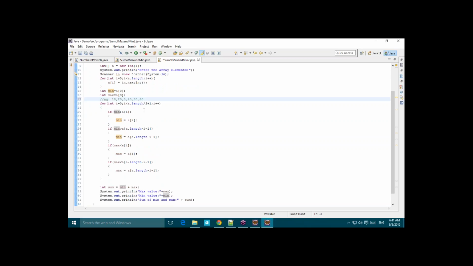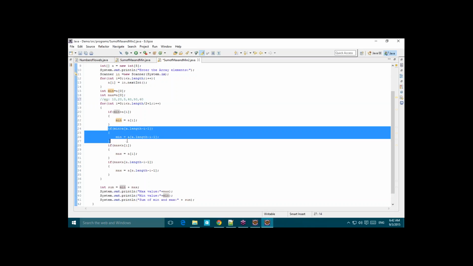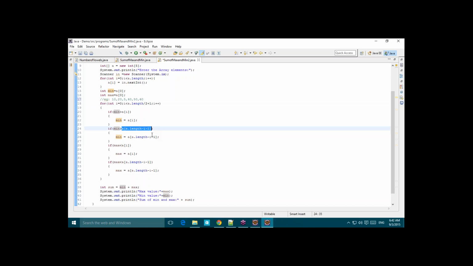I was asking myself, because we always have 10 as the minimum value because it's the first element in the array. What if we have 5 somewhere inside? How will it compare with 5 if we reduce the length? Could you repeat the question again? Because you said, on the second if condition, the minimum value is compared with a.length minus 1 minus 1, like a minus 2, right? So it means it will take 10 and 50.